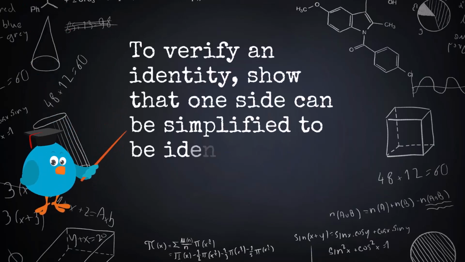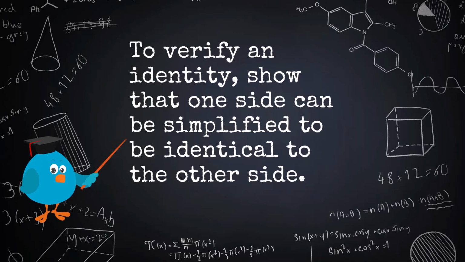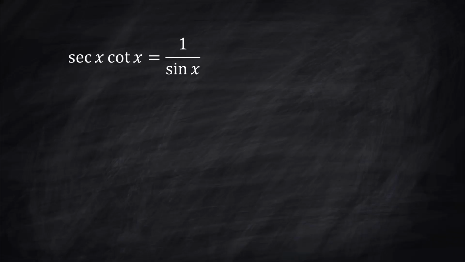I am Tammy and I do math for coffee, and we are doing one of my favorite things, proving trig identities. Secant x cotangent x equals 1 over sine x. My attack strategy on this one is just to change everything into sines and cosines because I'm trying to convert this thing into something that is just sines. So start with the secant x.